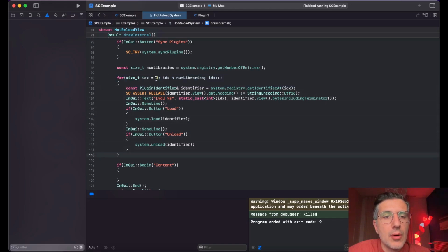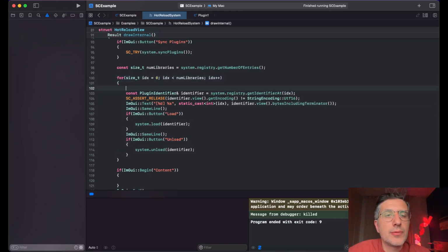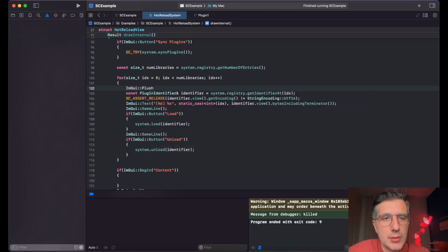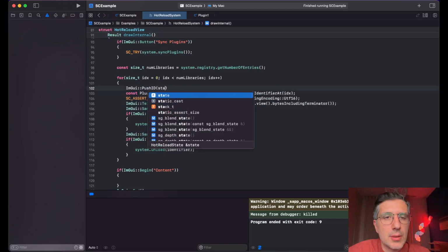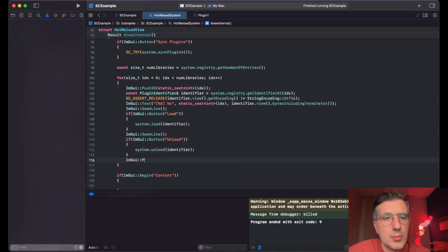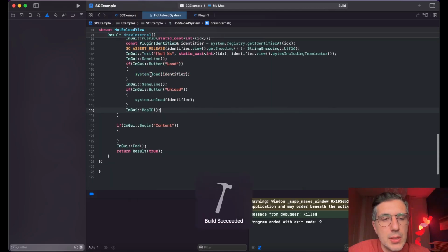Or first of all, here we need to do, if there are multiple plugins, ImGui push ID with the index so that the IDs will not conflict. ImGui pop ID. So that's one thing.